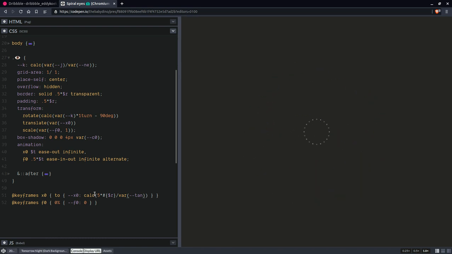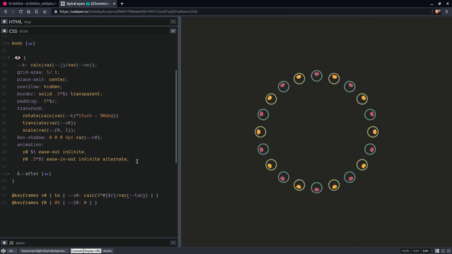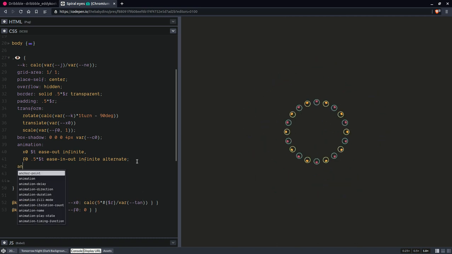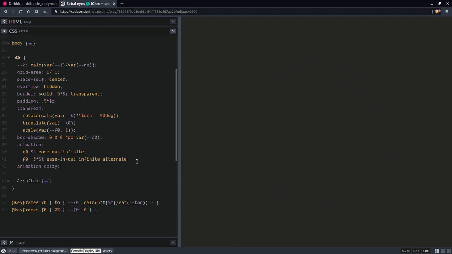Okay, that's starting to look like something. And here, let's say we're going to have an animation delay, and we're going to have a calc, and we're going to have the ring index over the number of rings. Okay, and let's say this is going to be times minus the animation duration. Let's see it.